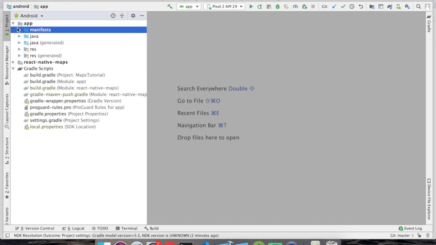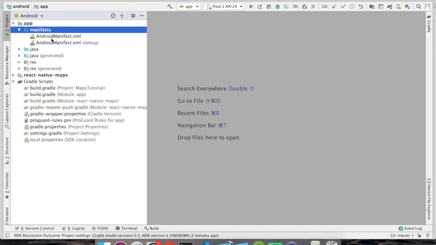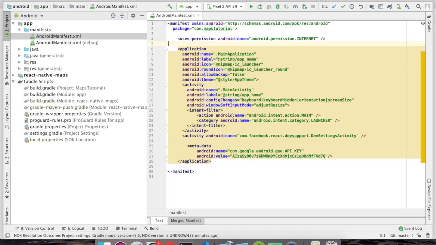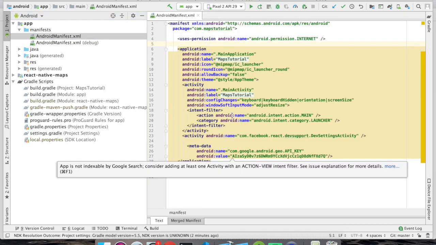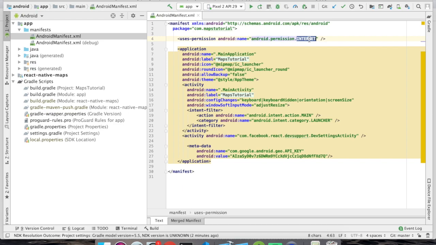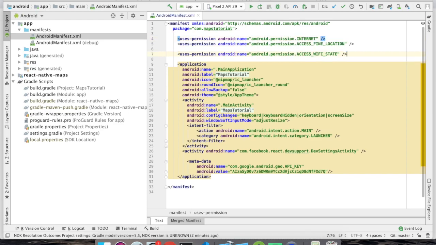We have this manifest folder, then we have this AndroidManifest.xml. Below the android.permission.INTERNET line, add two permissions: android.permission.ACCESS_FINE_LOCATION and another one, ACCESS_WIFI_STATE.